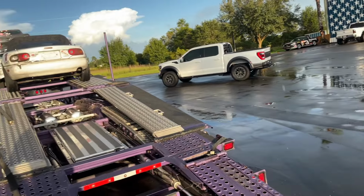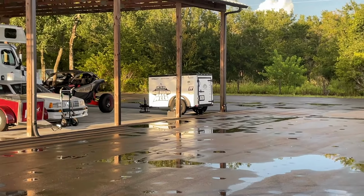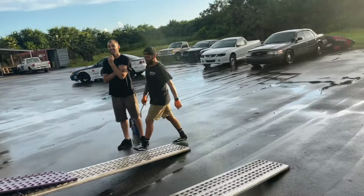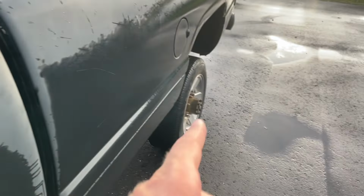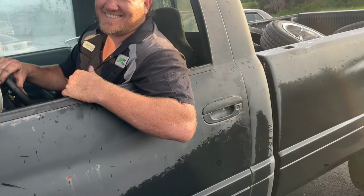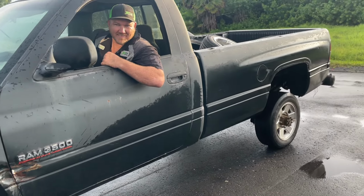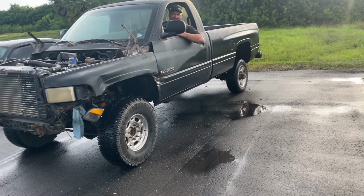By the hair on his chin, JH has made it on the property. Dude, look at this thing. Wow, runs like a dream. Wow, what a rig. Does it spin the tires? I don't even know yet. We'll try it. Give her a little clutch jump. Yeah. It's a little one.